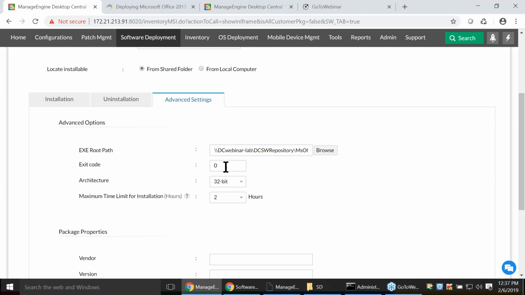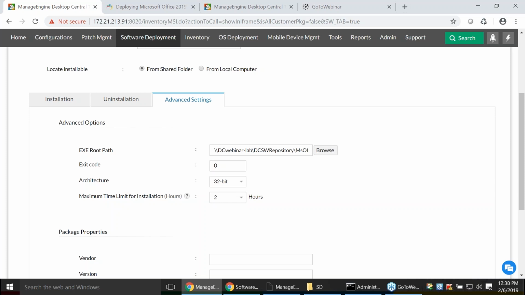Coming down, we have the exit code. You can specify the exit code 0, since it is 0 in 90% of the cases. But sometimes the software will be installed on the computer successfully, but on your console, it will show that the installation has failed. That happens only because the exit code is something other than 0, and you've given a wrong exit code.